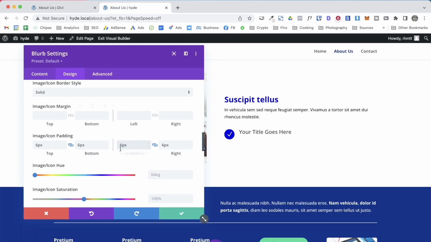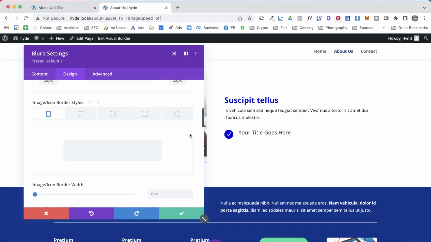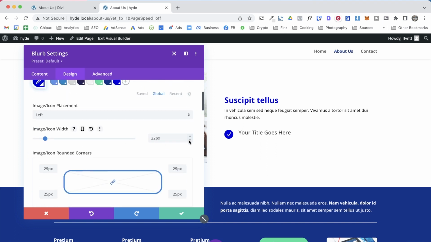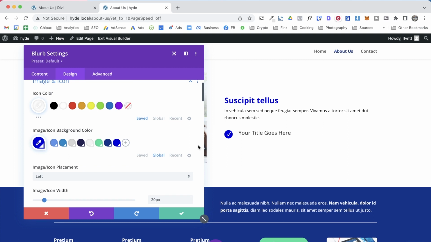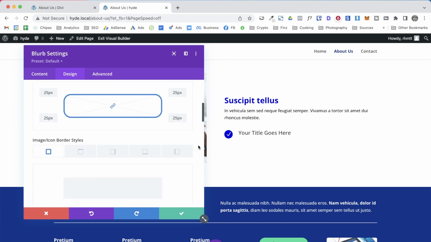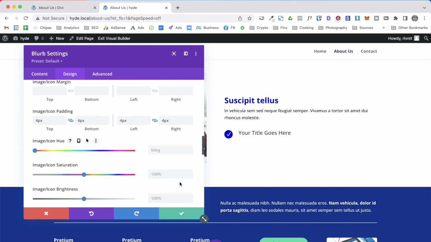Yeah, looks a little bigger. And maybe let's decrease this a little bit. And here, as you can see, I think it looks maybe a bit bolder. Anyways, looks fine.